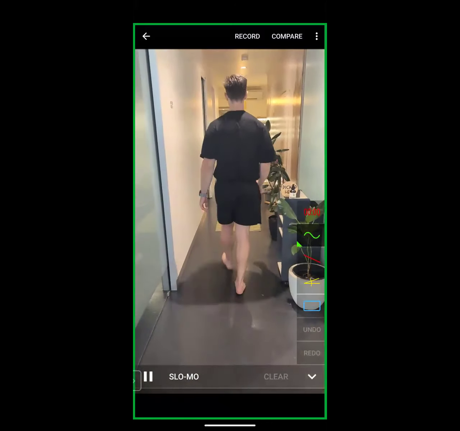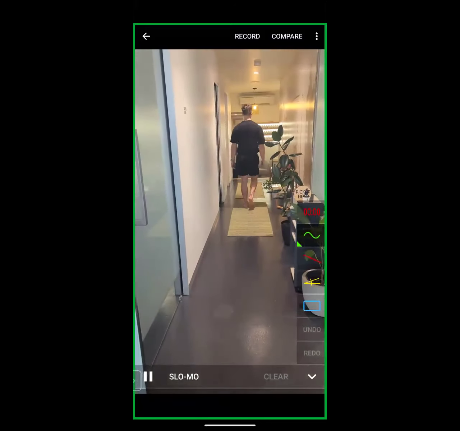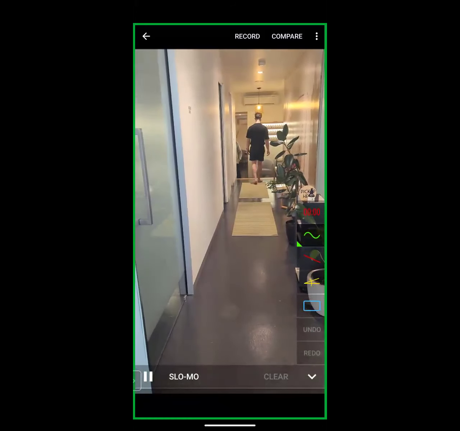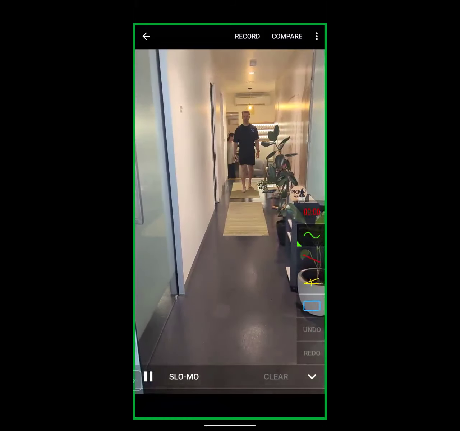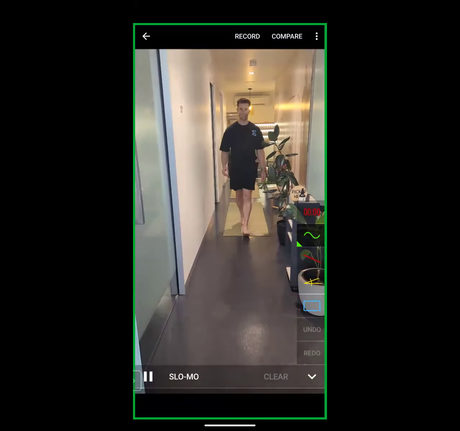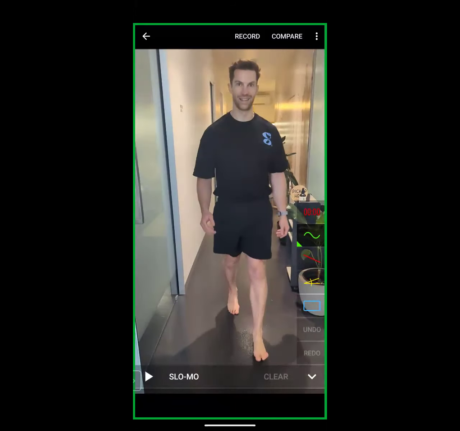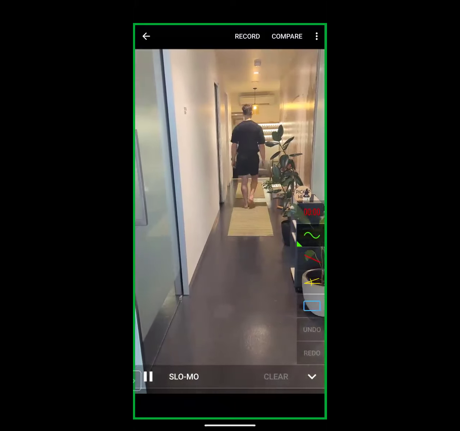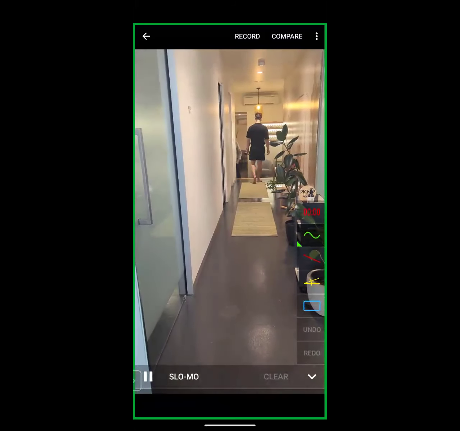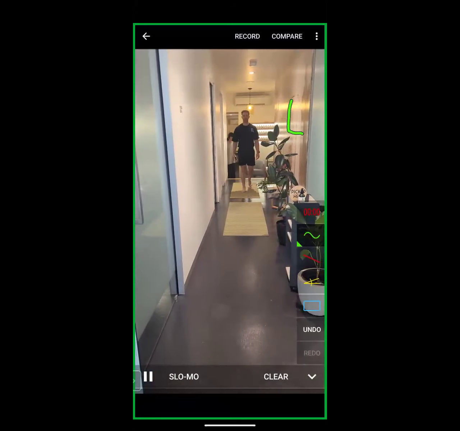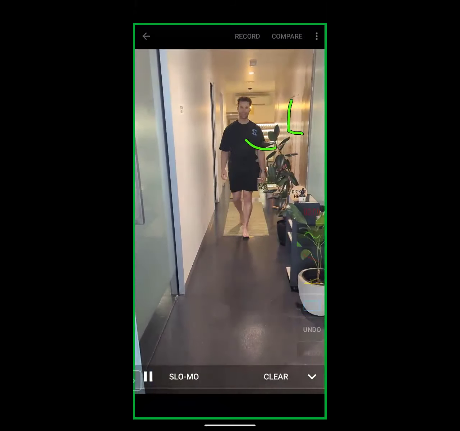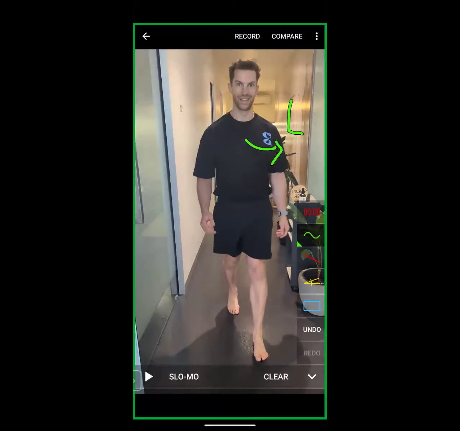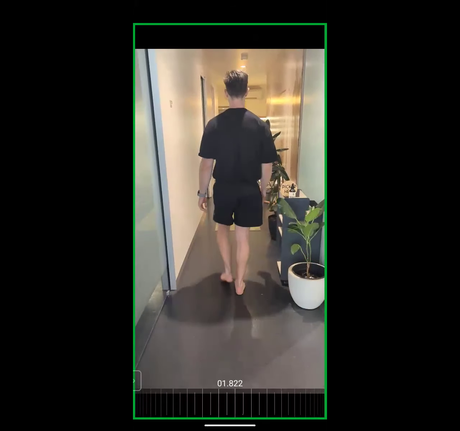So for me, what stands out was, with the full speed of his walk, his left foot just seemed to look a bit more everted throughout his gait cycle. It's a bit more rolled inwards on the left foot. And what it looks like is, now this is his left, it looks like he has a bit more of a rotation of his spine to the left and doesn't really rotate to the right. So that's what stood out to me. Other things might stand out to you, but let's see if we can efficiently break this down.